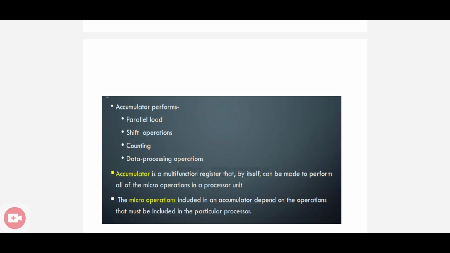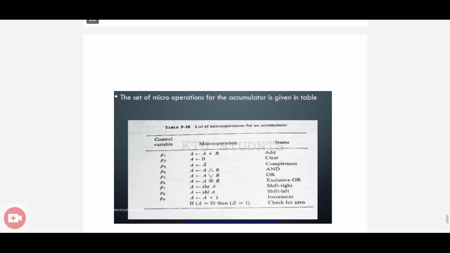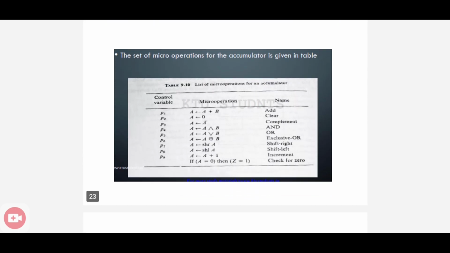Clear? The accumulator can be used for a set of micro operations for implementing add, clear, complement and so on, and shift operations and logical operations can be implemented by using the accumulator register.